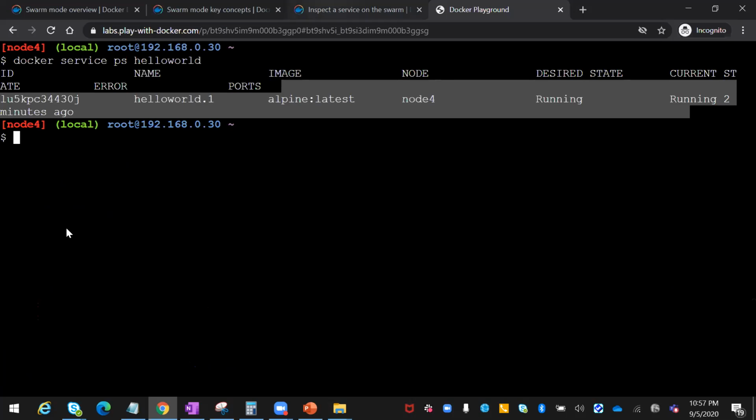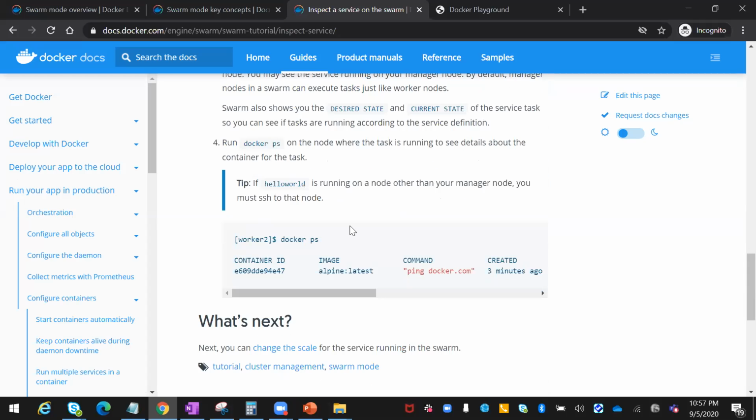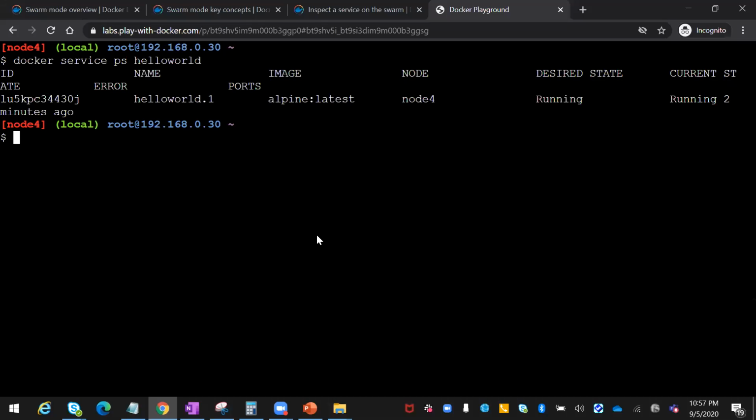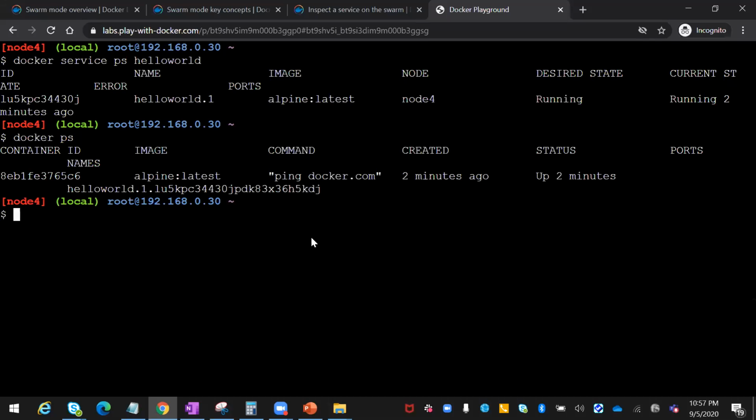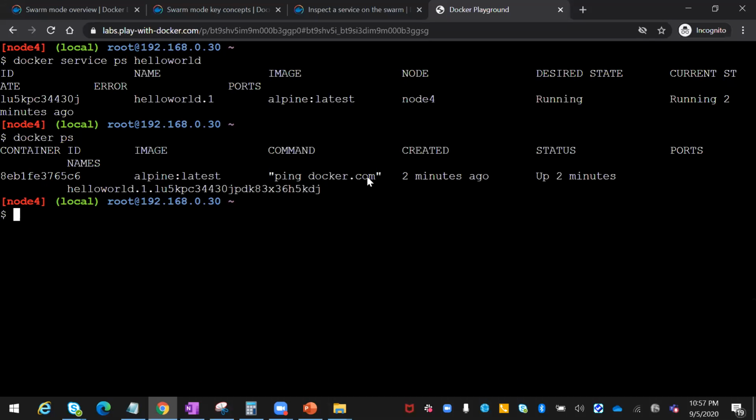So it is running at node 4. Now we will paste in here docker ps. We will see in here the command, ping docker.com, the name, the image, what is running.